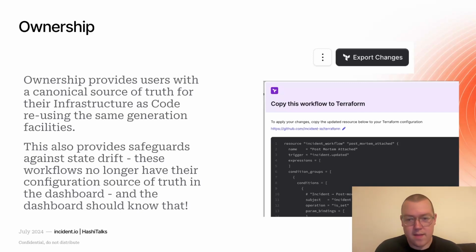We don't want to make it difficult for a user to manage these workflows. So to get around that, one thing that we do is we change the save button into an export changes button. When a user has some configuration that exists in Terraform and in the UI, we'll allow them to export those changes to Terraform, and they can copy and paste them simply from our dashboard into where their infrastructure as code runs. This means that these things are working in concert, and because we use the lifecycle methods, we know that this has occurred, right? So the user doesn't get into some halfway house state from which they can never recover. We understand when operations have been taken in infrastructure as code and reflect those operations in our dashboard.